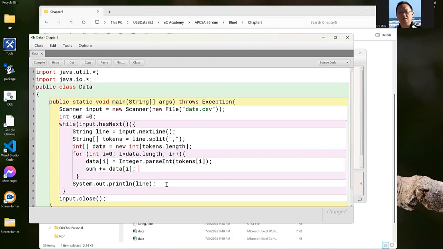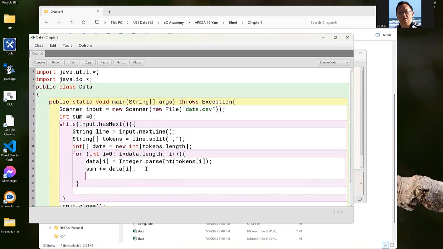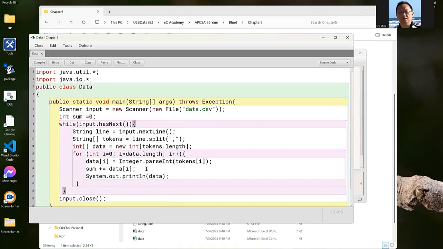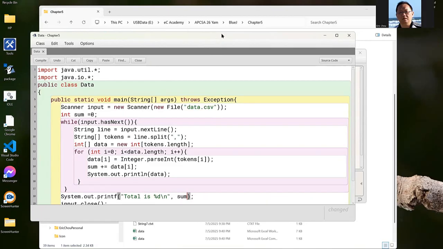Don't print the line. Print the data. At the end, okay, at the end get a sum.